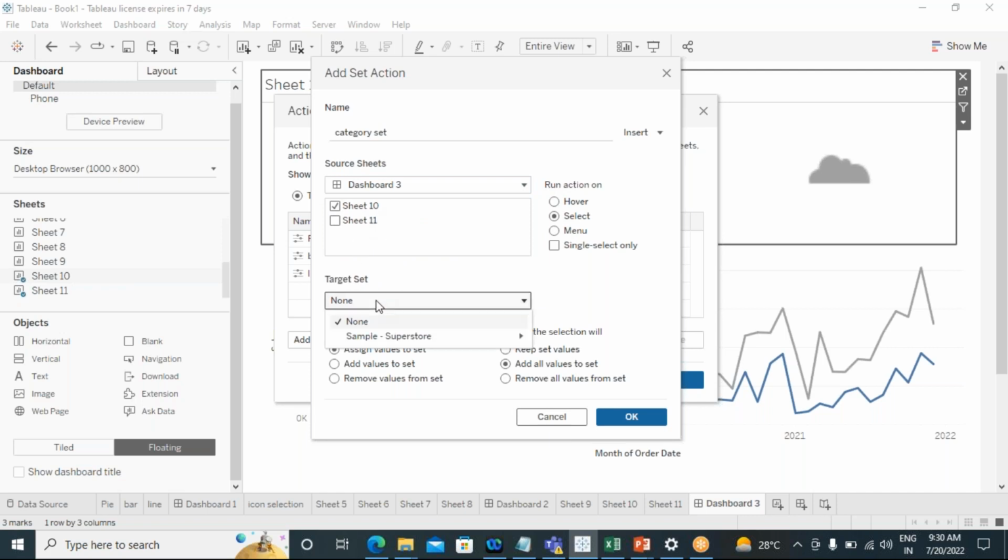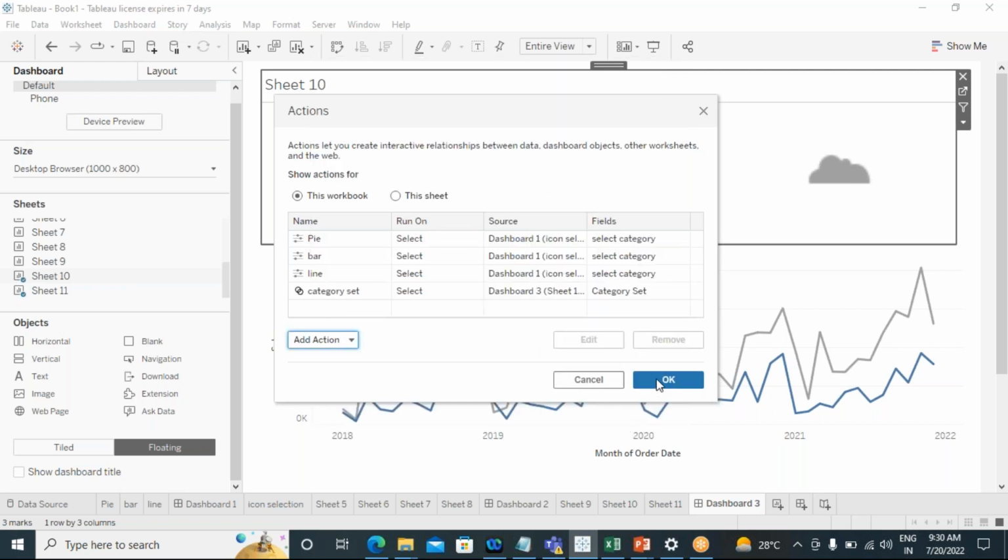Okay, target you can take as sample superstore, the target set. Category set, my target set is category set. Okay, remove all values from the set. By default put it as remove all values from the set. Okay, keep set values. I want to keep only set values. Okay, click OK.